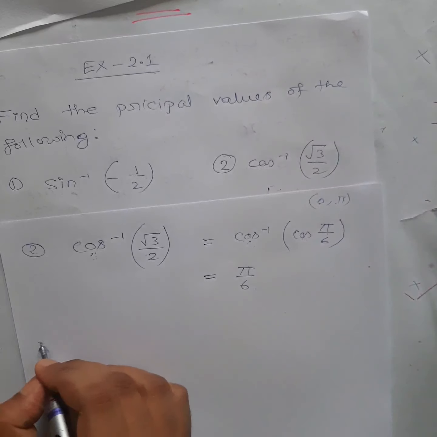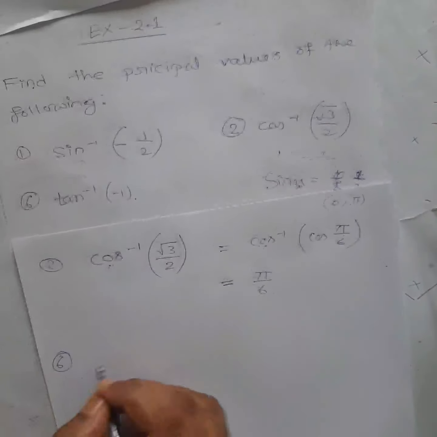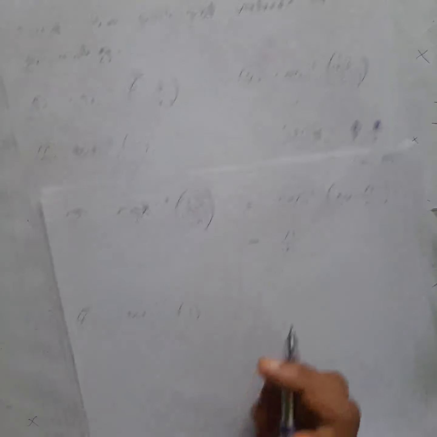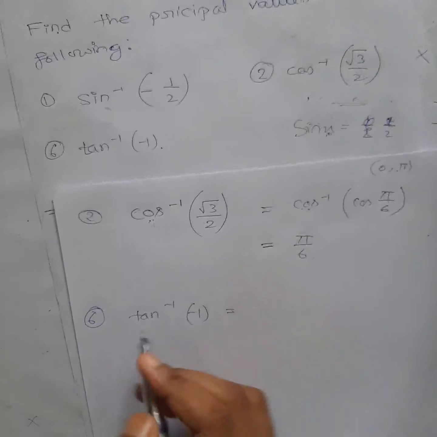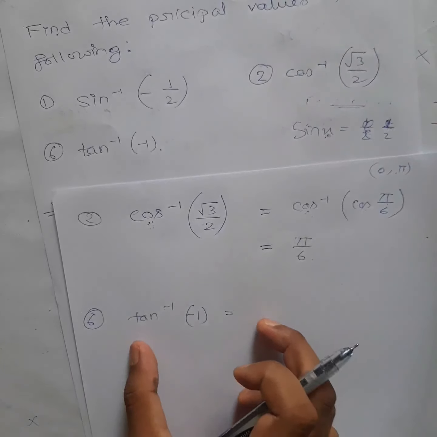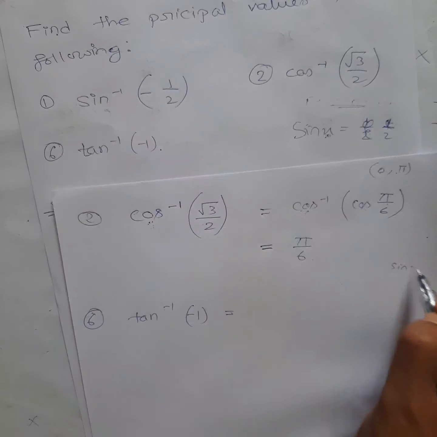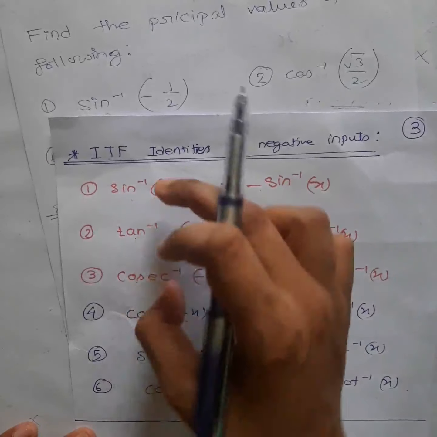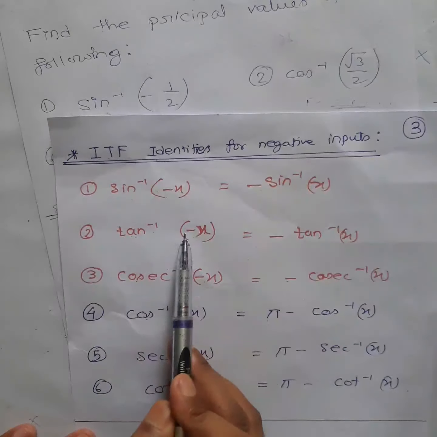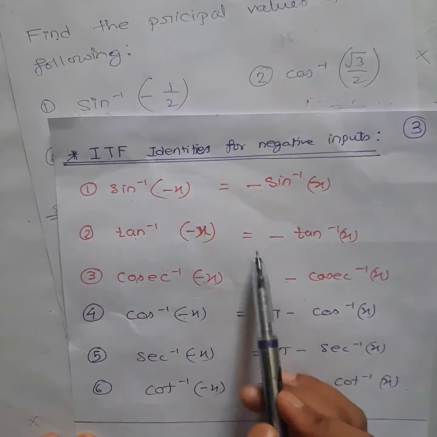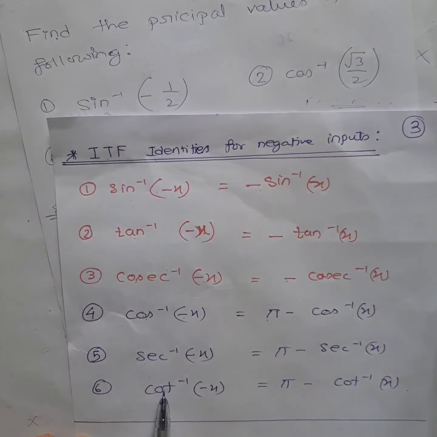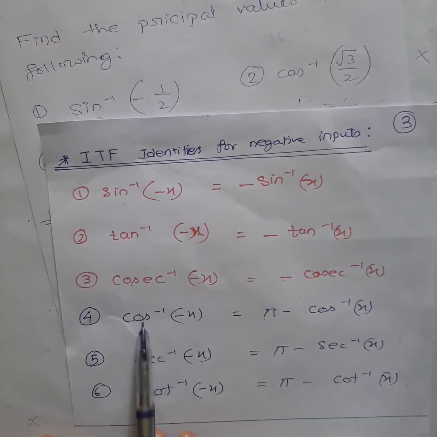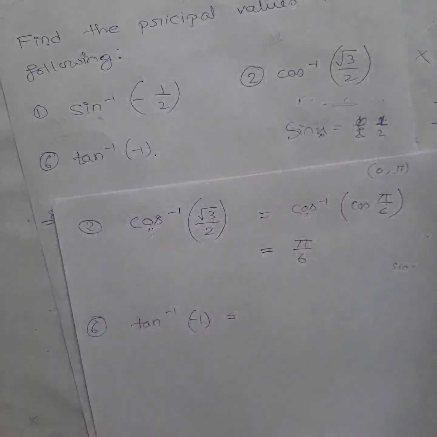Okay, so next number, I will do number 6. Rest you try. Okay, tan inverse of -1. Now tan inverse is in the family of sine only, right? Remember I told you, let me show you. Sine inverse, tan inverse and cosec inverse is one family. You can see sine inverse of a negative input will give you a negative outside directly. Cos inverse, sec inverse, cot inverse are one family. It always gives you pi minus cos inverse of x if it is negative. Okay, I will show you one cos inverse of a negative value also, how to solve.